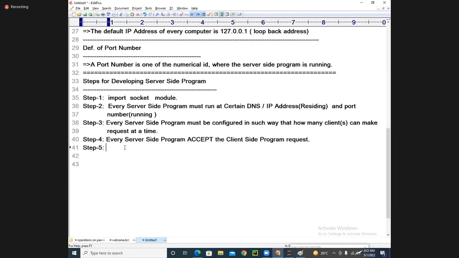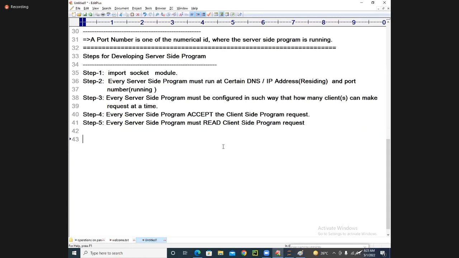Now I'm writing: every server-side program must read the client-side program request. What is there in your request? I must read. Whenever you ask me a doubt, I will accept your doubt, and that doubt I will read.